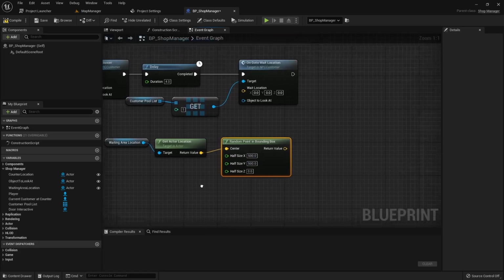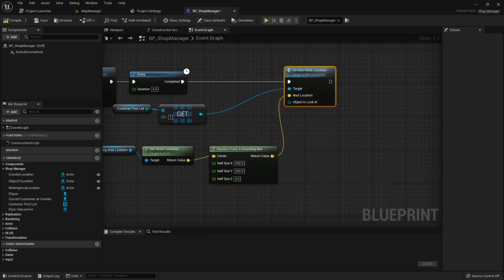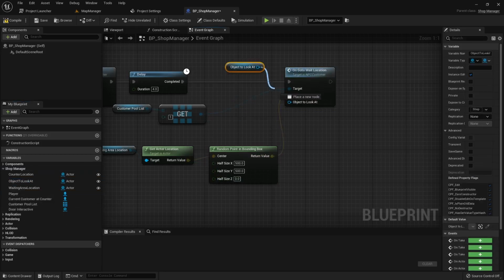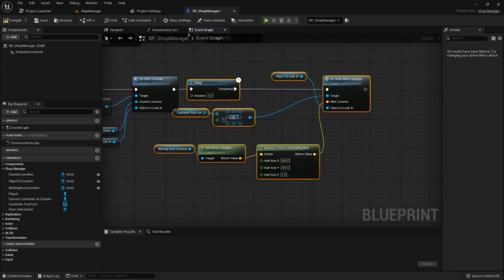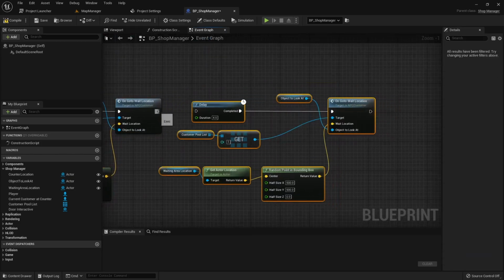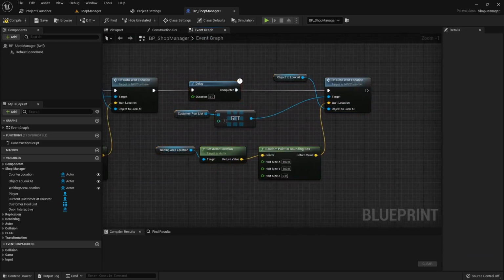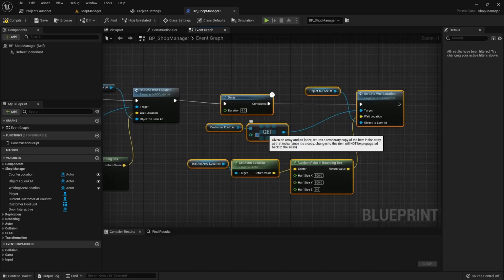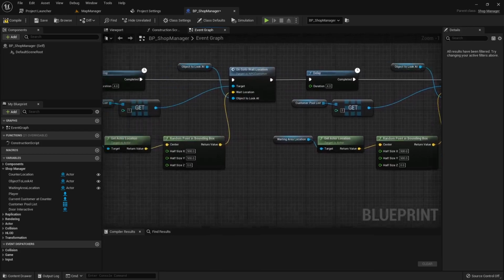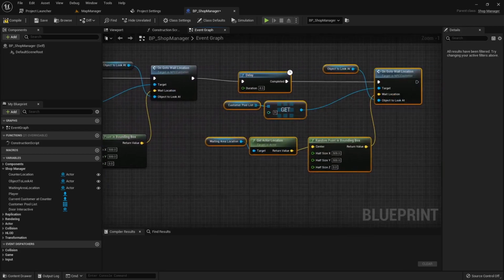This is a matter of test, and then we just need to set that and the object to look at, and we can duplicate this 2 more times or try to do a loop, up to you. And yeah, in this case there are just 3, so it's fine. I need to set here 2 and then another one, 3. So we'll have 1, 2, 3, they will go to the location.